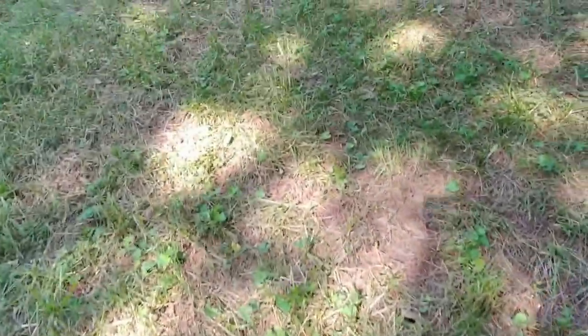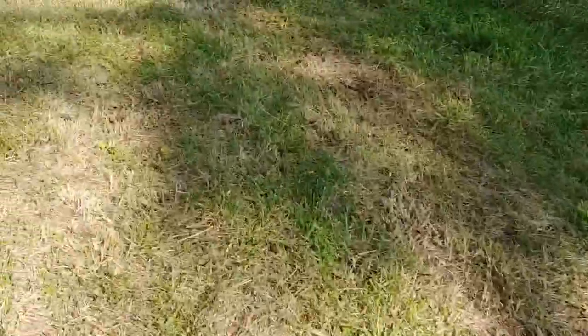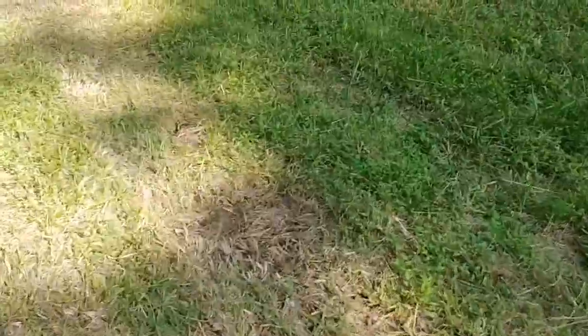You can actually see tire tracks, tire tracks, tire tracks, tire tracks all up through there. Now, granted, my yard's a hillside, and my big full-size tractor would not mow this yard with turf tires either. I had to switch them over to ag tires. And then once I did that, it was fine.